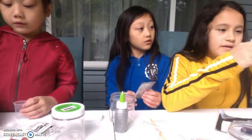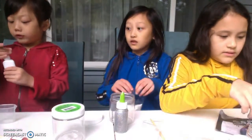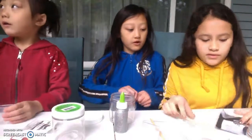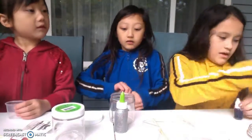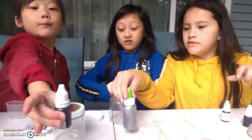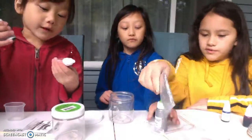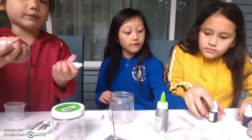Is this the borax? Yeah, this is the borax. Blue first. And I got the blue. Listen to Lana. Wait, what's nice food coloring? And this is a red color, and you can add more food coloring to it. Red food coloring. Well, you guys need warm water.